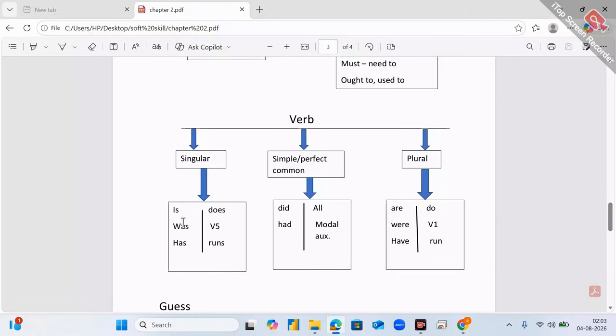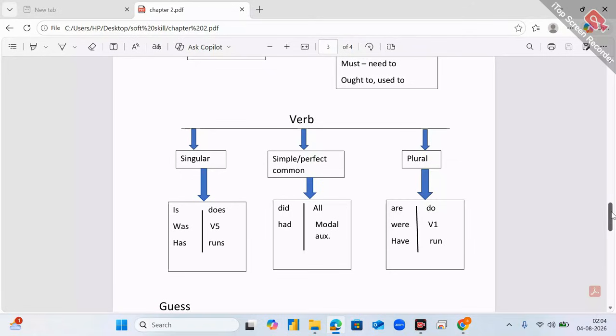For example, she is cooking. So this is singular, she is cooking. Now if the couple is cooking, we both are cooking, so here are is there, so that would be plural. Likewise, solve the examples in daily life and try to implement all these things in your day-to-day life. Then and only then you guys would be able to prepare to speak in English, to write in English, everything. Once your grammar is clear, you are ready to use it in your daily life.